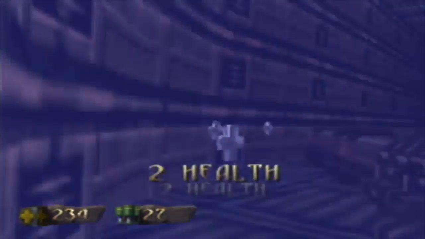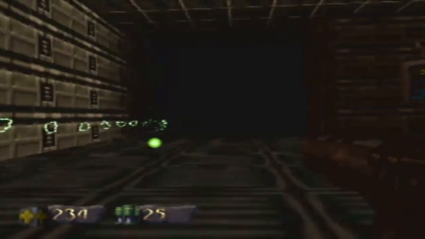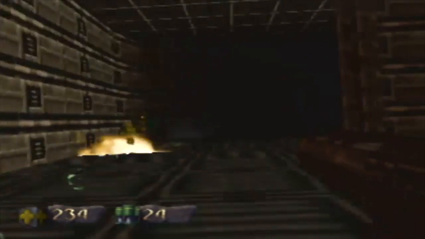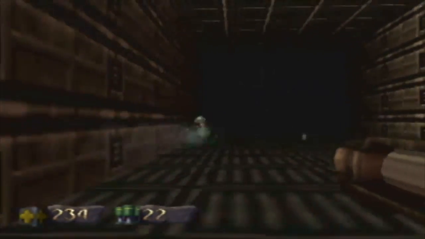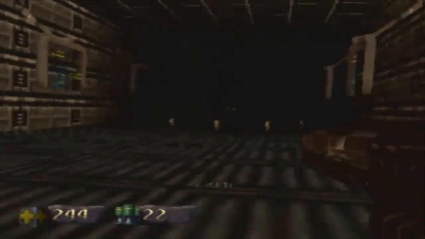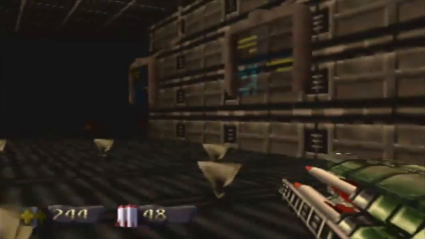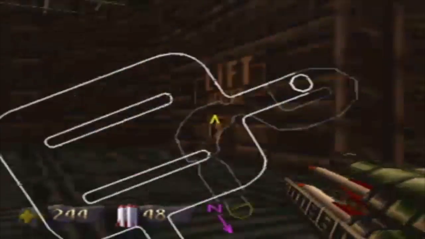Any secret areas back here? Oh, there's aliens shooting at me, okay. I probably should have looked for them first. One. Two. Fake wall count is zero. Alright. Another quad rocket launcher, thank you for that. I can't pick these things up because I'm full. And that's the only way to go.